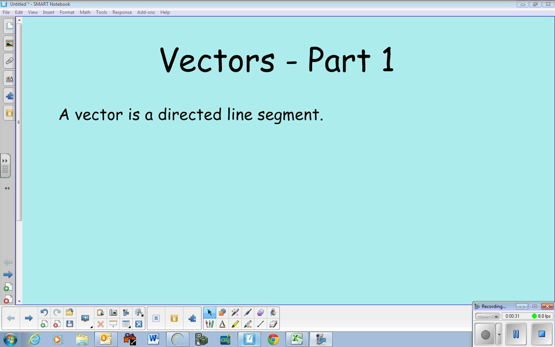And for part one, we are going to basically build some triangles, but define them out of vectors instead of just drawing a triangle. First of all, just to get started, a vector is a directed line segment, which means it has a magnitude, which is basically how long the segment is. And that could stand for something in the real world, like how far something has traveled or how fast it's going.